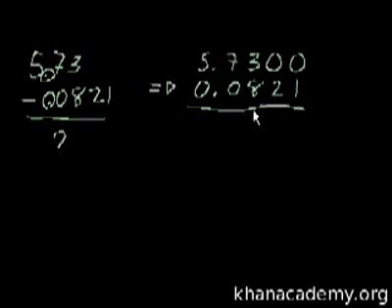The first thing we do in any subtraction problem is see if any of the numbers on top are smaller than the numbers on the bottom. In this case, there are a lot of them. This 0 is less than this 1, this 0 is less than this 2, this 3 is less than this 8. So we're going to have to borrow. Some people like to alternate between borrowing and subtracting. I like to do all of my borrowing ahead of time.